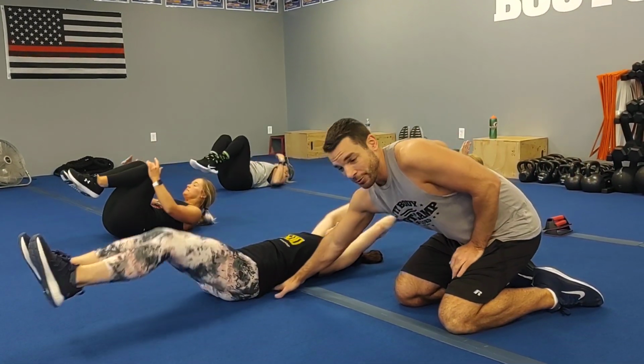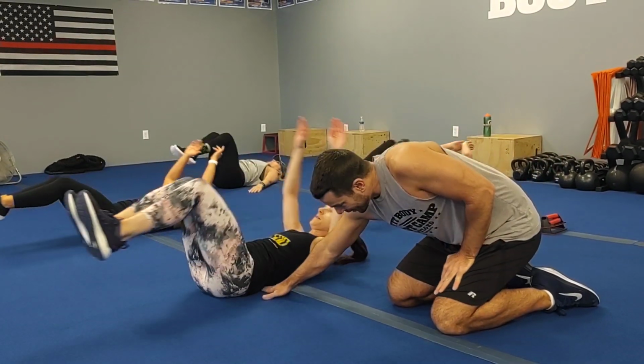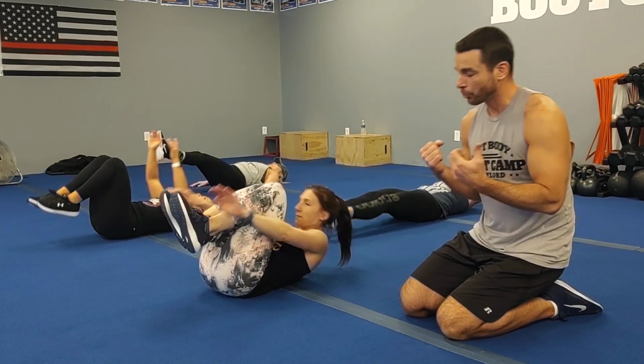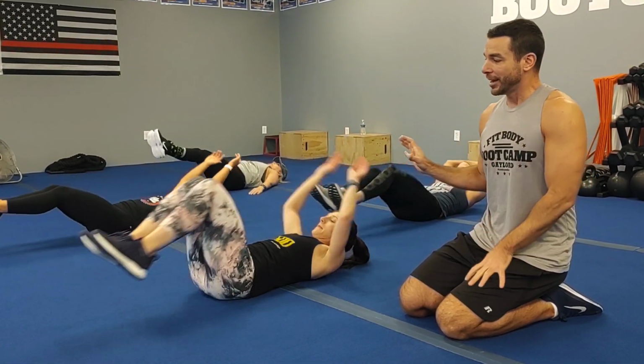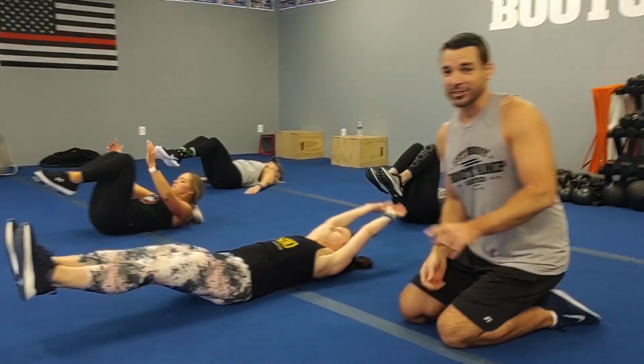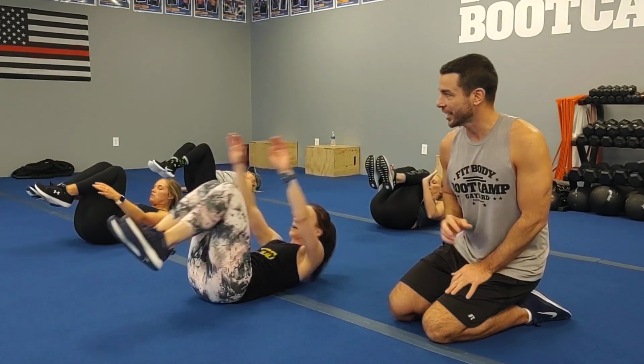Same thing here. I still can't fit my hand down here, so I know she has good core engagement, lower back touching the floor. And she's going for that extra crunch at the top, really pulling that core in tight, because I know she wants to challenge herself on every rep. That's what you guys need to do. Never take it easy. Really push yourself, guys.